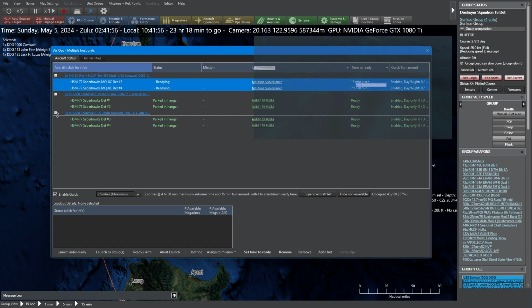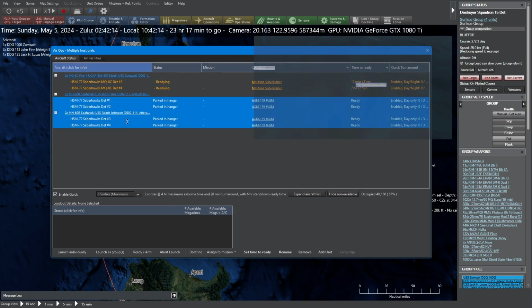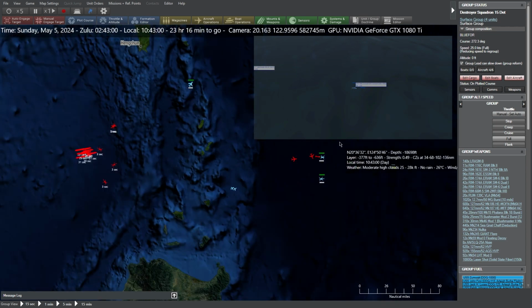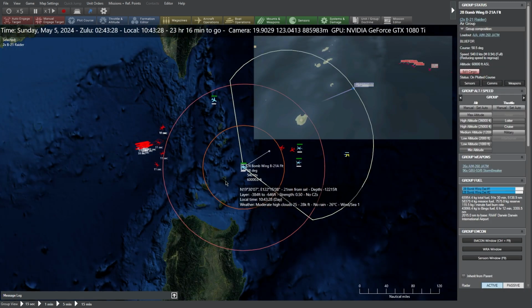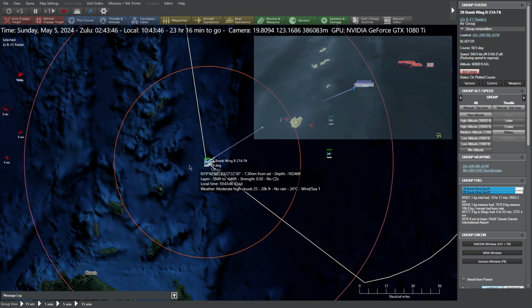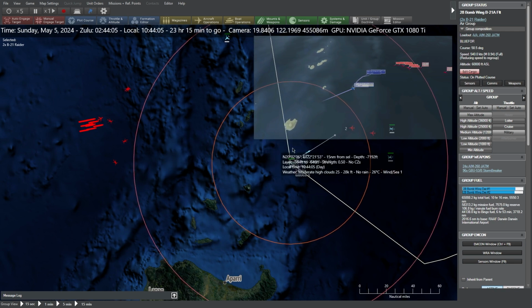Well, I say they're ready to go. One will be ready to go shortly, one probably won't be in this scenario. And for when we get into the fun of going into guns range, I have armed my Seahawks with Joint Air-to-Ground Missiles. Again, how much use those will be, if they're actually even survivable, the Seahawks or the missiles, we'll find out. I might not expect them to survive, but it's at least worth seeing if they are able to have any effect at all on the Chinese fleet after we've burned through their SAMs.